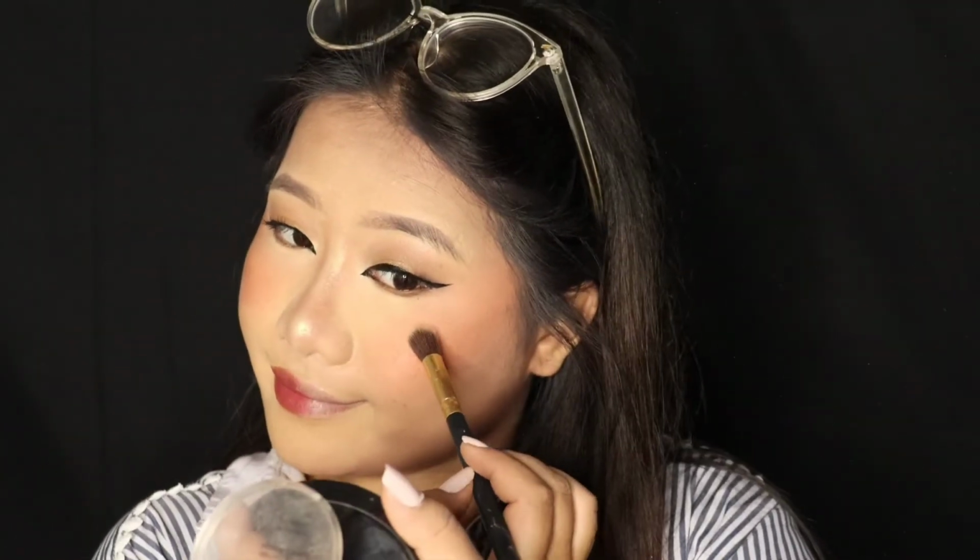So now we are done with the liner, and now we're gonna put on the lashes. So for lashes, I'm just picking up a very light lash. Now it's time for highlighter. Then most of the things are done. This is from InShine, yeah.